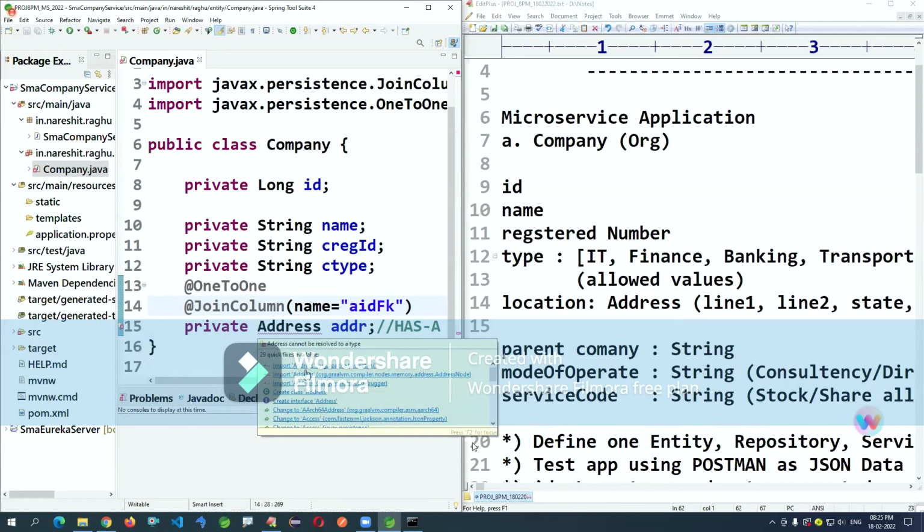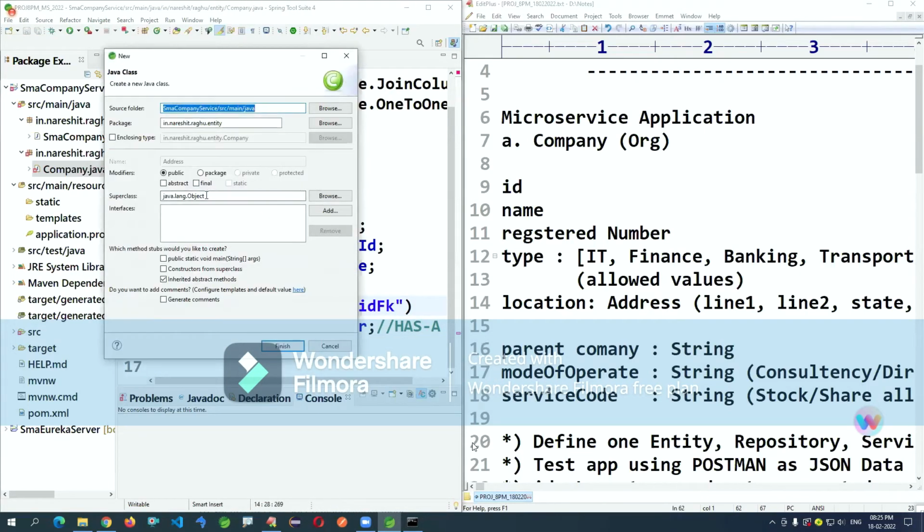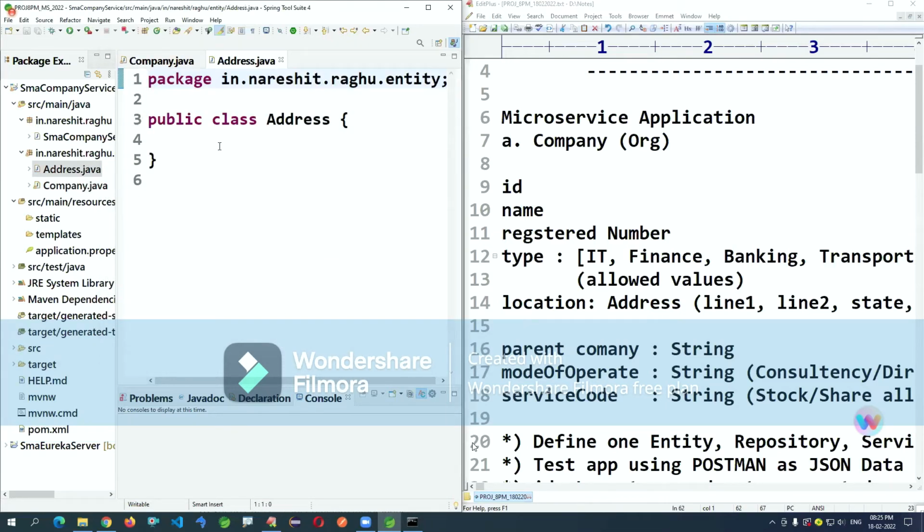I'll create the address class. Okay, it is also an entity we are going to add.